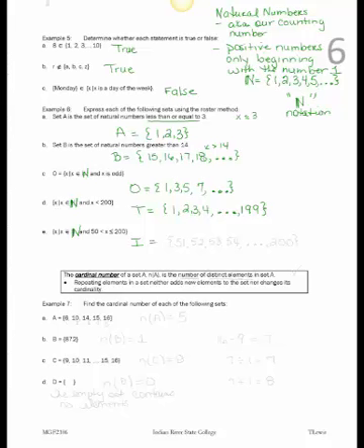So our roster method set. And we're looking at what this is saying. All natural numbers that are between 50 and 200. Not including 50, but including 200, because you have the less than or equal to between the x and the 200. So we have here 51, 52, 53, 54, keep going all the way to 200. We can just write the 3 dots. We don't want to write 51 to 200. That would just take up too much space.